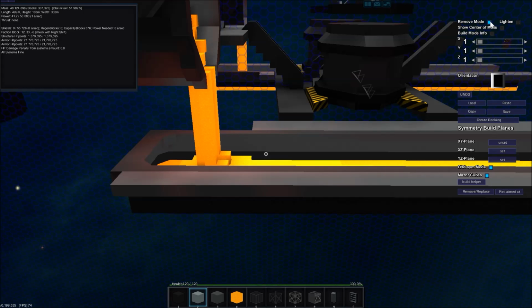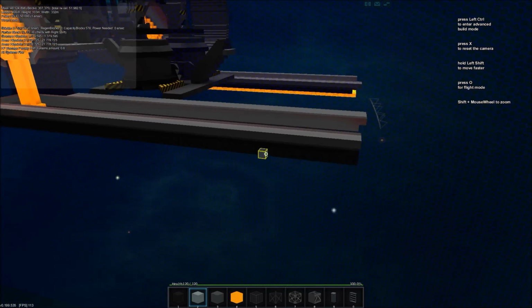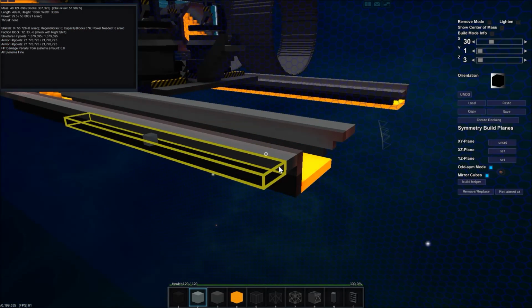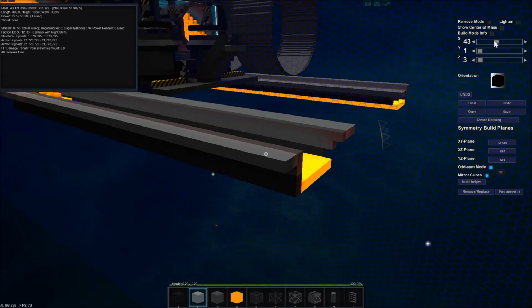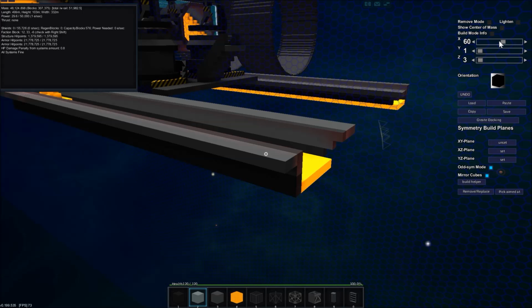We gotta get out of remove mode here. And let's see, this is, no, it's not gonna be one of those, but we can keep this out to about, I don't know, let's do something simple like 3 for now. 3 wide, and then we're gonna have a length of maybe about 30. Okay, let's see how that works out. 30, we can get away with like 60, my friend. Let's just try 50. No, yeah, we really could get away with 60.